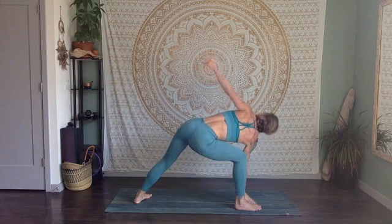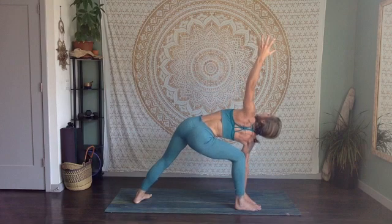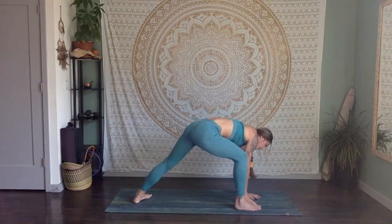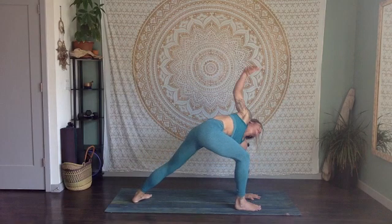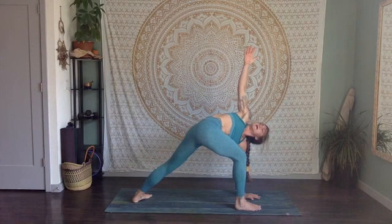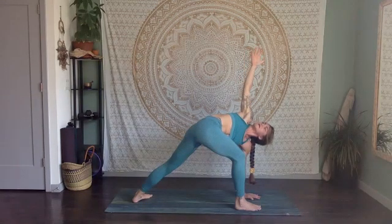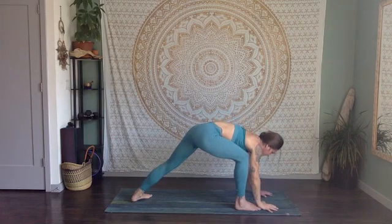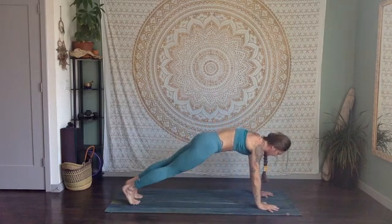Releasing the hands on out, inhale, reach toward the sky, and exhale, coming into a twist. We're gonna put that left hand down to the ground, inhale, reach the right hand high. Stay rooted through that back foot, twisting from the core, and then extending through the crown of the head. Take one more inhale, reaching toward the sky. And as you exhale, bring both hands back down, step it back, high plank.